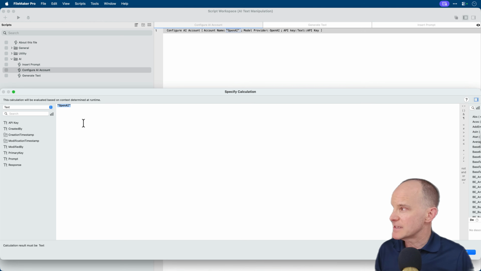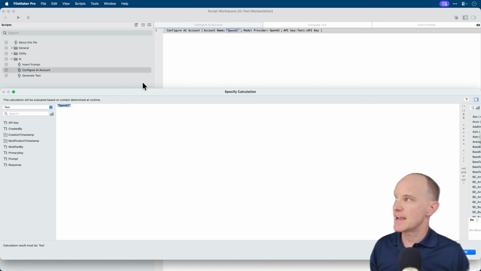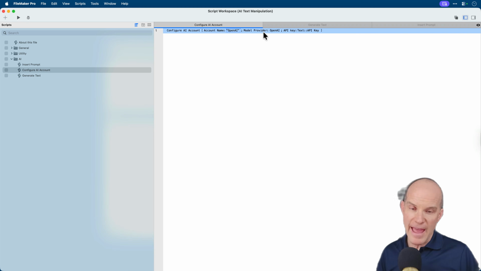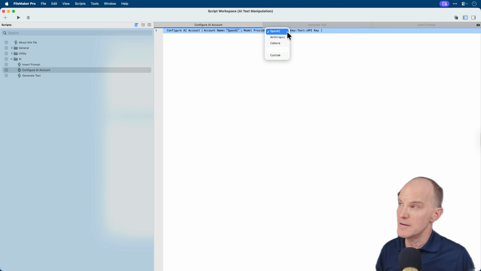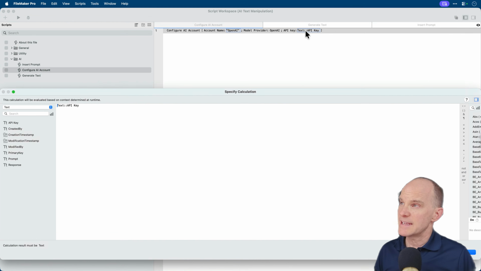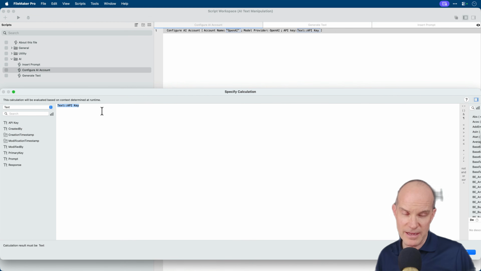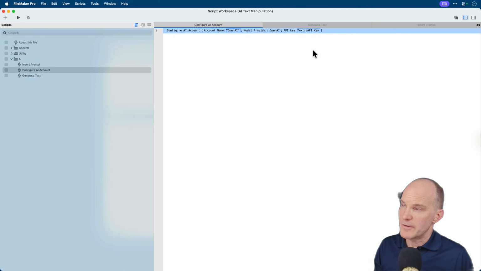In my case, I like to put the actual name of the provider as the name of this configuration so that I know, oh, I'm using OpenAI, so I need to go configure for that. And then I will have the option to configure here for OpenAI, Anthropic, and Cohere here, and more coming soon. And then over here, we have the API key itself. So for this, I've targeted just the API key field that's actually in the demo file. So very easy to do that.